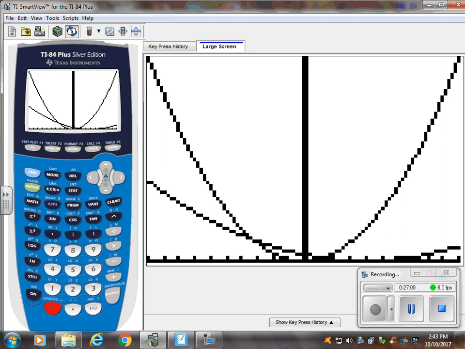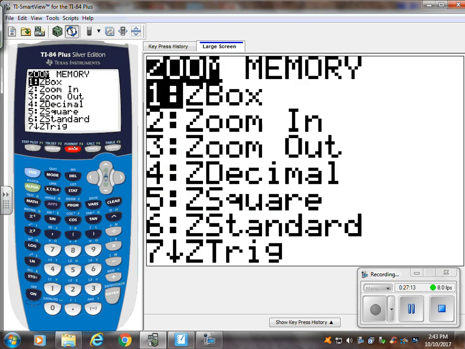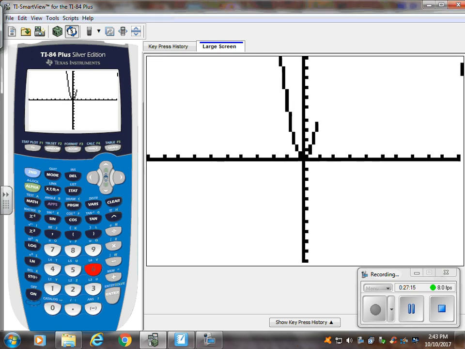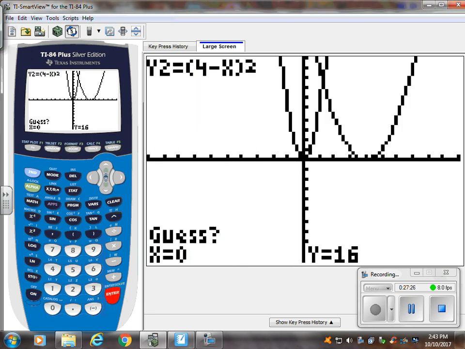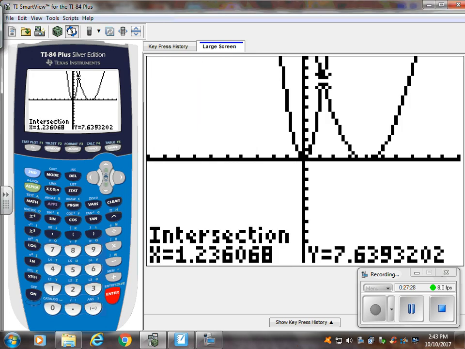Well, it looks better for this point, but I was thinking it might cross more than one time, right? So I could get that one, but it's negative. Can it be that? Well, I wouldn't think so. Go back to Zoom 6, see where I got to go. But there's a positive one over there on that side, isn't there? So second calc, number 5, enter, enter, enter. Come on. And it tells me 1.24.